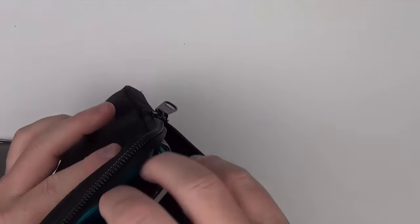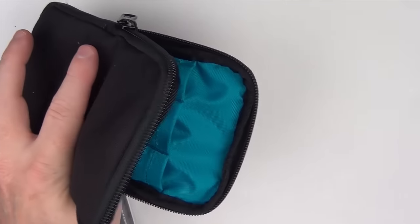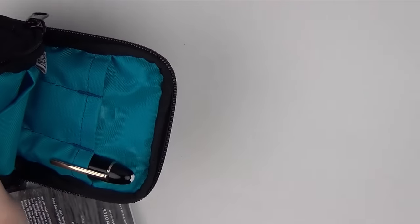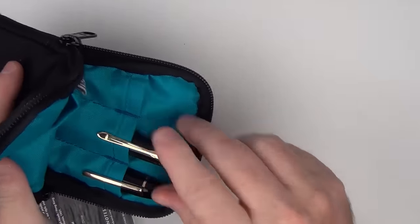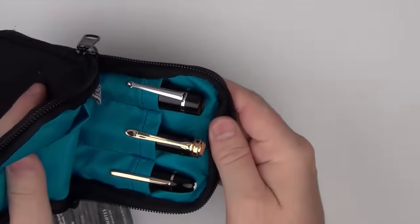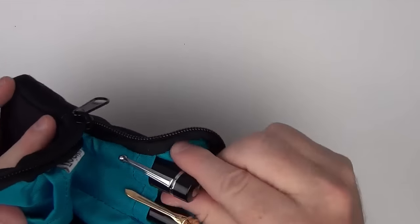Now, in regard to some girthier pens, let's show some different pens here. I have a Montblanc 149, and then a Pelikan M1000, and then a Delta Oversized. And again, no problem at all. And these are three rather girthy pens, and those fit just fine.